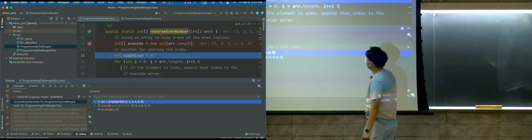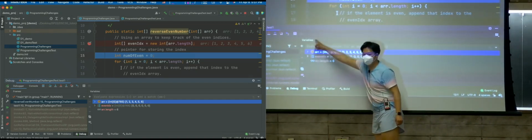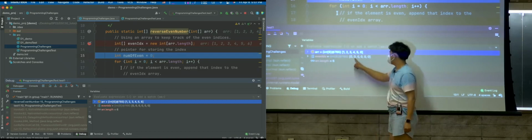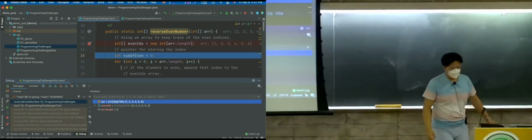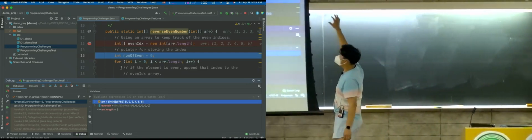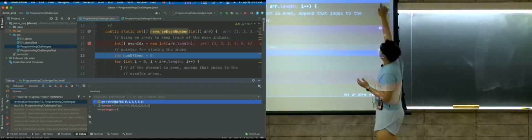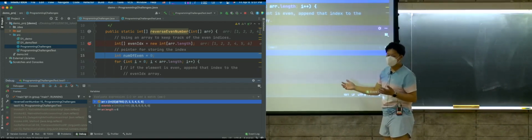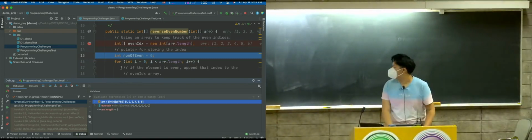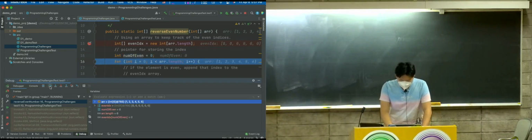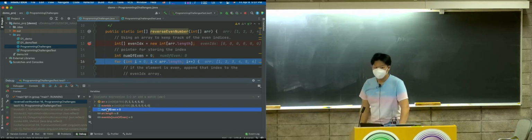And I call it even index. And that is effective because I see a variable called even index equal to 0, 0, 0, 0, 0. The highlighted step is the step that IntelliJ is going to execute next. It hasn't been executed yet. So if I click next, an integer variable called number of even should be created, right? Yeah, you see it pops up here. Any question upon this one?